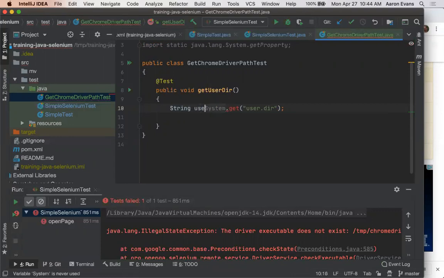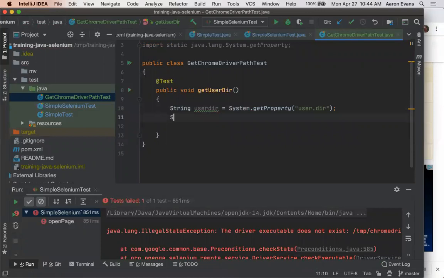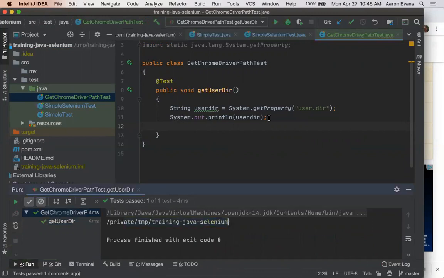Oh, string user_dir equals system get property, yeah, user_dir, and then we'll just print this out and see what we get. Okay, good. That's what we want it to be.